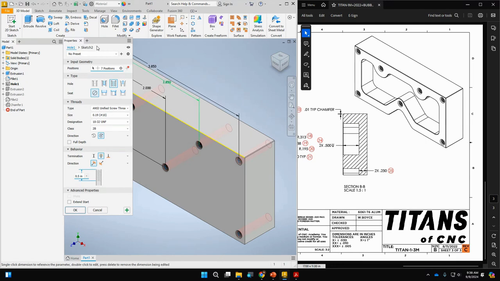So I'm going to go back into my hole command, and I'm going to add what's called a countersink. Right? So the countersink basically gives room for the head of a screw. Okay. And so I'm going to take that diameter that's across the top, and I'm going to make that 0.21.